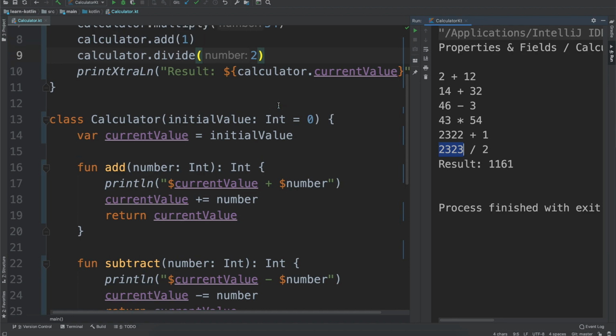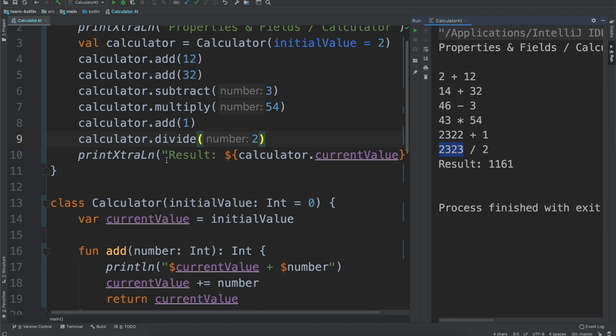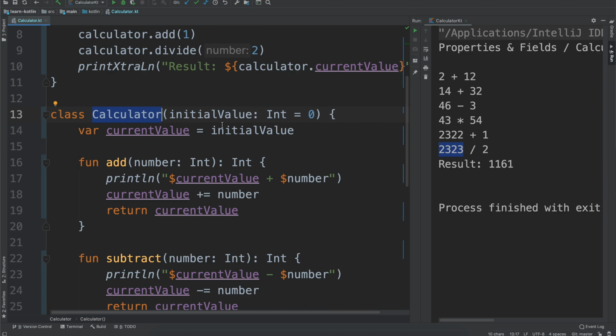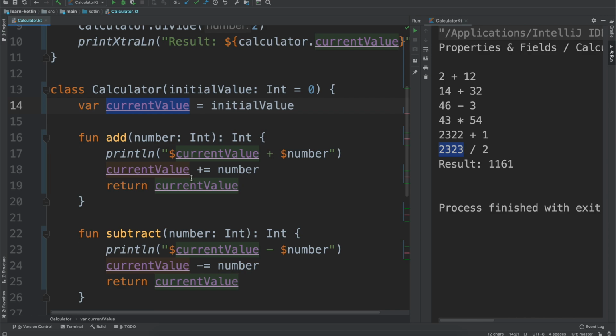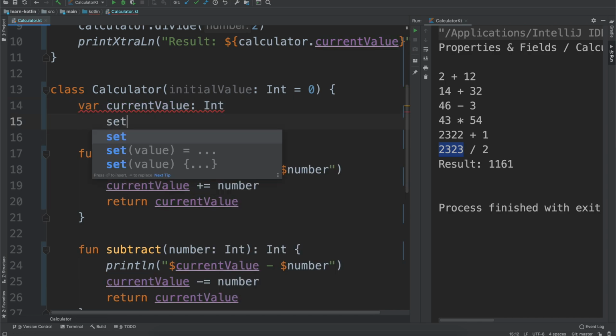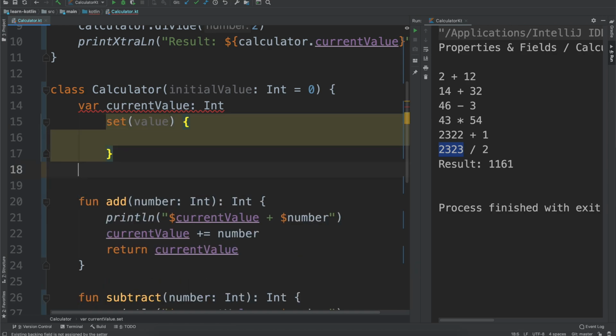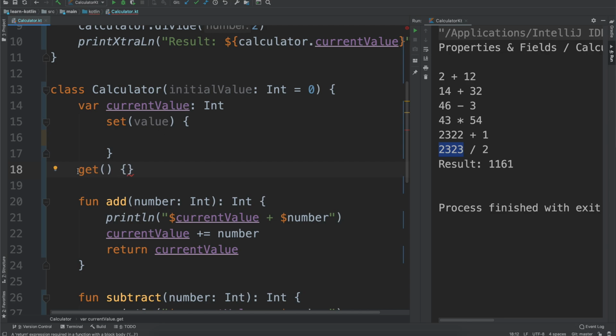So just to summarize what we talked about today, we were talking about creating our calculator and being able to provide it with properties and fields. And so these properties are the property of having like an initial value being passed in with its field for a current value, initial value. This is fairly rudimentary in terms of what you can do with fields in Kotlin. You can get a little bit more advanced. So you can say like, current value is int, and then if I want to define exactly how we should set the value or define exactly how we should get the value, we can do that here.